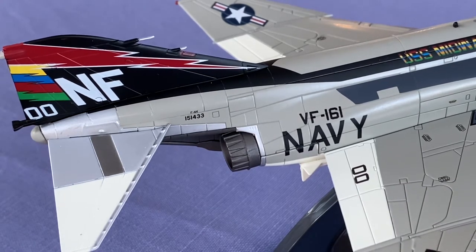1945. The squadron was recommissioned in 1960 at NAS Cecil Field, Florida, flying the McDonnell F-3H Demon. VF-161 moved to NAS Key West in 1961 to stand alert during the Cuban Missile Crisis. Later that year, the squadron was transferred again, this time to NAS Miramar, California, and Carrier Air Wing 16.